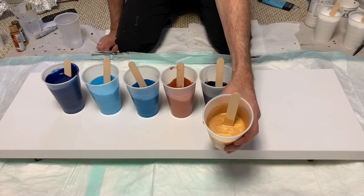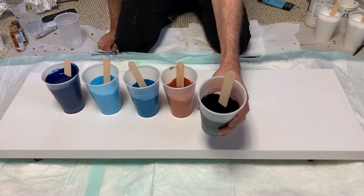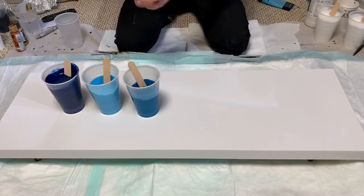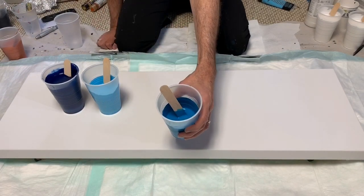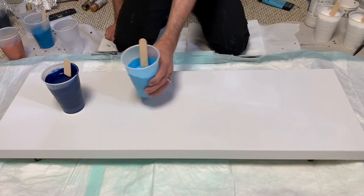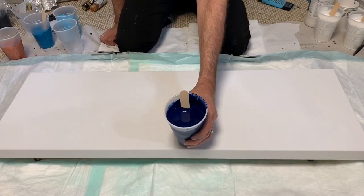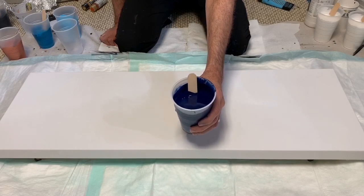I have Extreme Sheen Gold. And I have Artist Loft Black. I'm gonna use a little bit in between some of the layers. And I have Extreme Sheen Bright Copper. And then I have Aqua Blue or Turquoise Blue. And then I have Liquitex Basics Light Permanent Blue. And then this was some leftover paint. It was the Prussian blue I used yesterday, and I added a little bit of Extreme Sheen Sapphire.